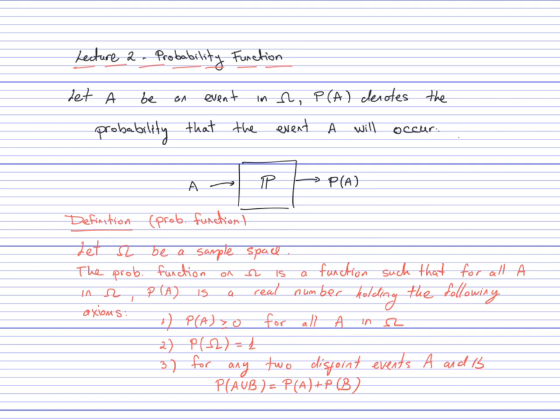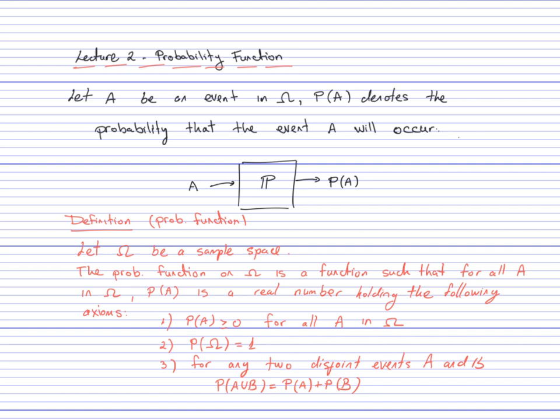Also, the probability of A needs to be non-negative, so we can't really talk about negative probability. The last one comes from the idea that if you compute the probability of two disjoint events, and let me remind you that disjoint means that A and B are not sharing any elements, then it's exactly the same as computing the probability of A plus the probability of B. So you can split this probability into two and add them. That's basically the idea. We don't really need to explain why those axioms are true. The only thing is that we need to accept them.